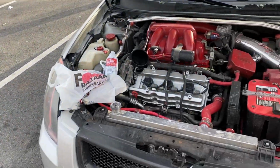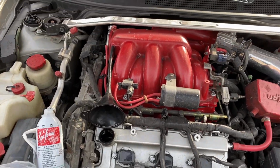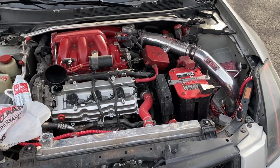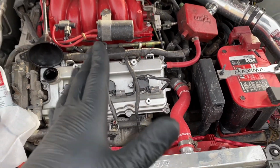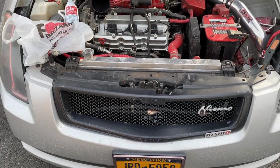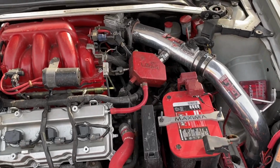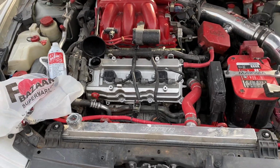Now, I just wanted to change locations. I should tell y'all, you really should be in a dead-end block or somewhere where it's really ventilated and there's not a lot of people. This smoke show, depending on how bad your engine needs it, can get a little out of hand, you know what I mean? So I was next to the highway. I just wanted to change my location. Please do not mind under the hood. It is filthy up under here. I will definitely get to that part of my swap.